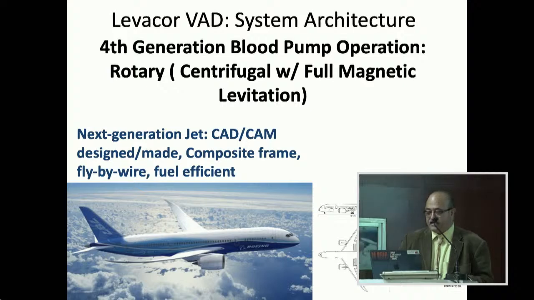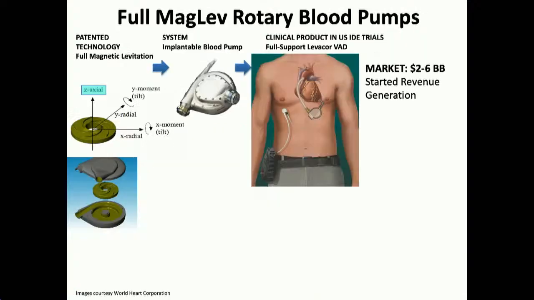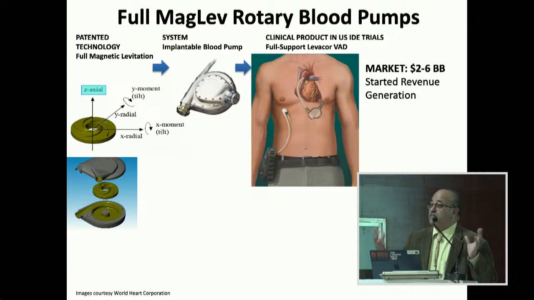And so we decided early on that, hey, we are going to go for centrifugal maglev, kind of the next generation of pumps. And it was a risky bet. I mean, there were many times we thought we would fail. Luckily, we didn't. So we designed a pump, and again, these are some of the patents I have with many others, is the simplest maglev, because maglev can be very complicated.